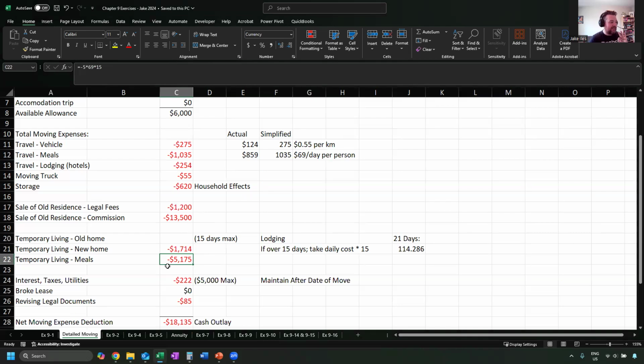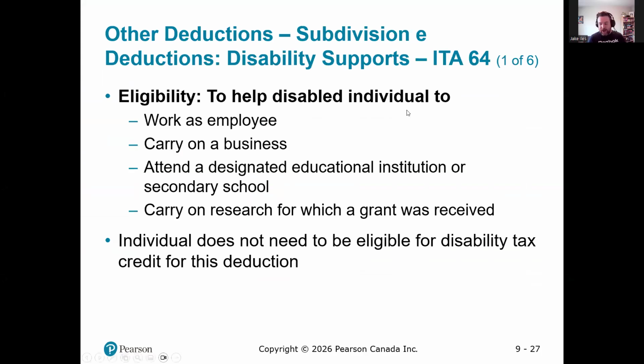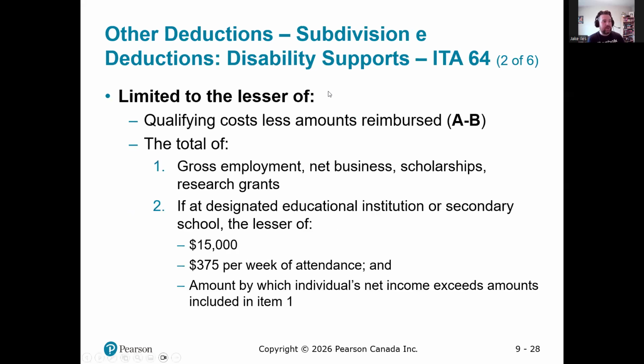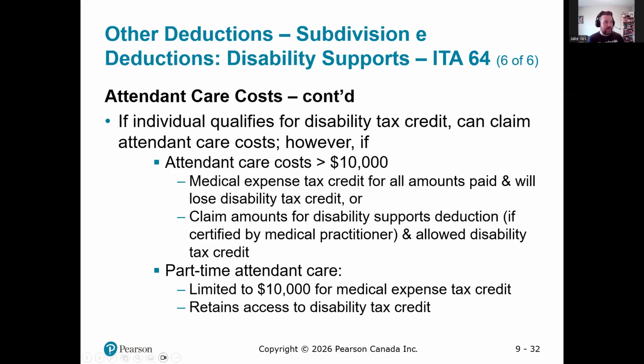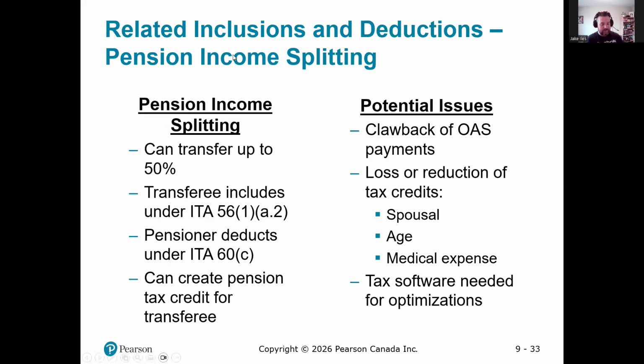So I wanted to make sure I fixed that missed item, and now we can move forward with the lectures for today. Where we left off in the slides discusses disability supports. This comes right after childcare expenses. This topic is very low priority in this course. I can't think of any questions we ask you related to disability supports. So just to be safe, feel free to give this a quick read through in your textbook. But for our videos, I'm going to just jump past these to the next subject, which is pension income splitting.